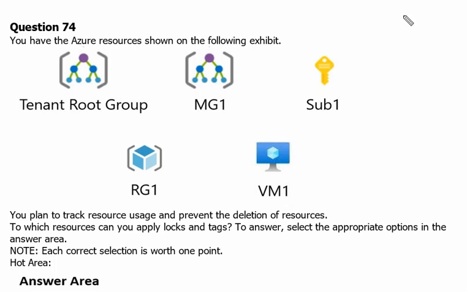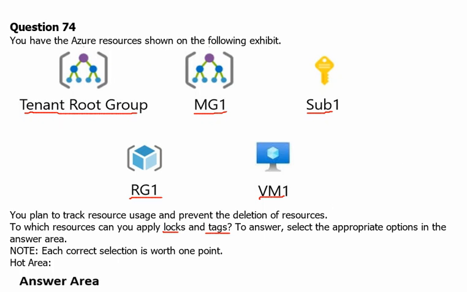Question 74. You have the Azure resources shown in the following exhibit. We have one tenant root group, one management group, one subscription, one resource group, and one virtual machine, which is the resource. You plan to track resource usage and prevent the deletion of resources. To which resources can you apply logs and tags? Logs are used to prevent the resource being deleted, and tags are used to track the resource usage. To answer, select the appropriate option in the answer area.